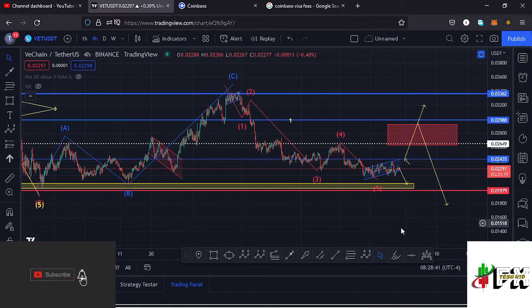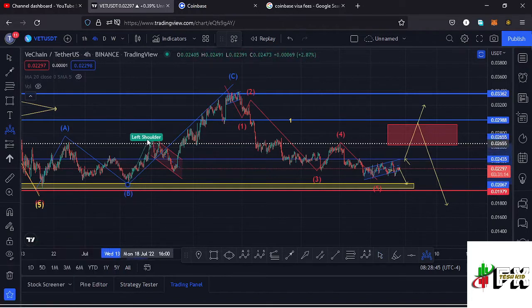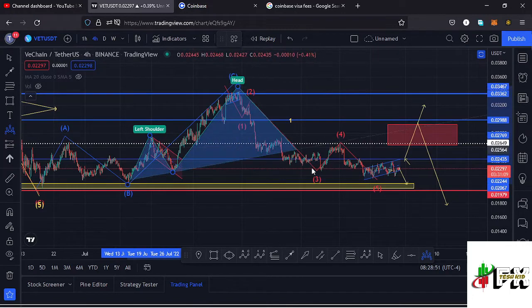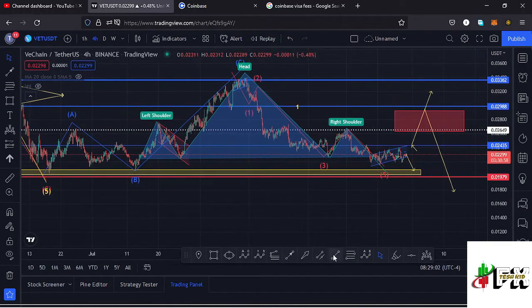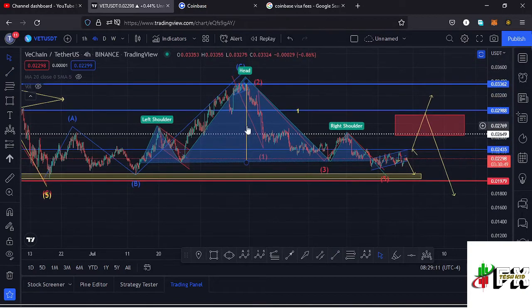We'll be seeing a breakout out of a head and shoulders pattern, and that head and shoulders pattern is over here, having this as the left shoulder of that head and shoulders pattern. Then we have the head and the neckline. We have seen the right shoulder of that head and shoulders pattern, and soon we might see that breakout out of that pattern here on the charts, and this is a pattern that normally breaks to the lower side, having the target area of that breakout as the height between the head and the neckline. So using a trend line, we can get that height and place it down here to give us a minimum target area to the lower side.